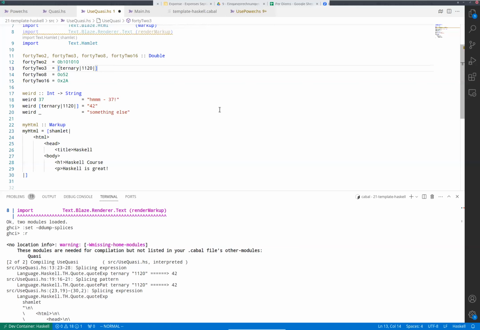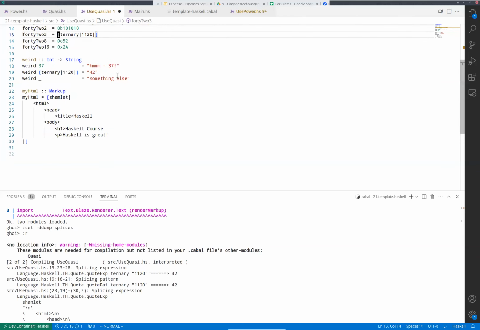So there's no runtime overhead for this. Of course, you could also just use this helper function directly, but then it would incur runtime overhead, because it's not a literal and has to do computation at runtime. This way, it is exactly as efficient as if you had written 42 in the first place.